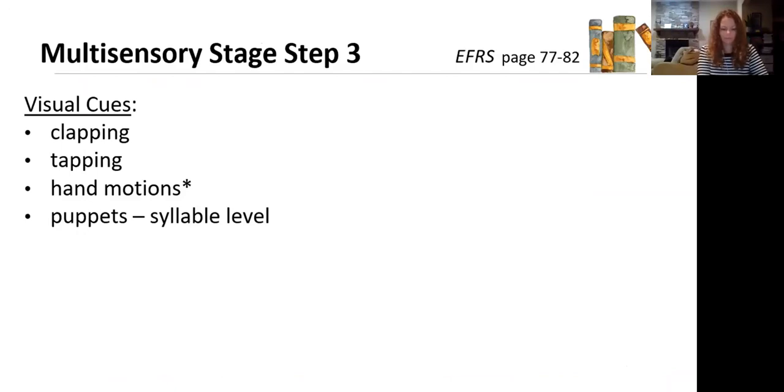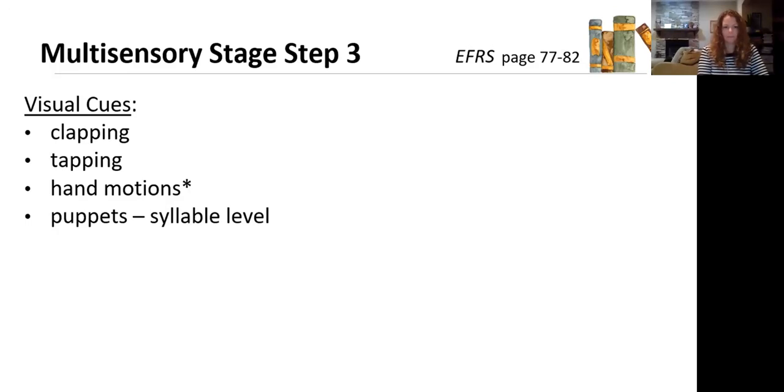Once students are able to do those types of activities with 3D objects, and they are very skilled with this, and they really don't need the 3D objects, you can use visual cues as a way to wean them off. They might not be fully ready to go right to those 1-minute drills, but they're ready to move on from using the chips or the cubes or the cards. And so the visual cues are just a way to bridge that. So what do I mean by visual cues?